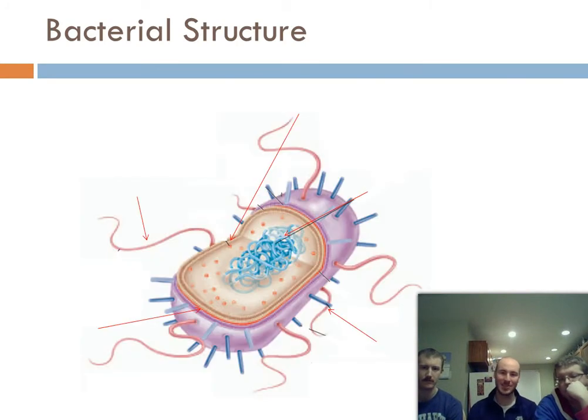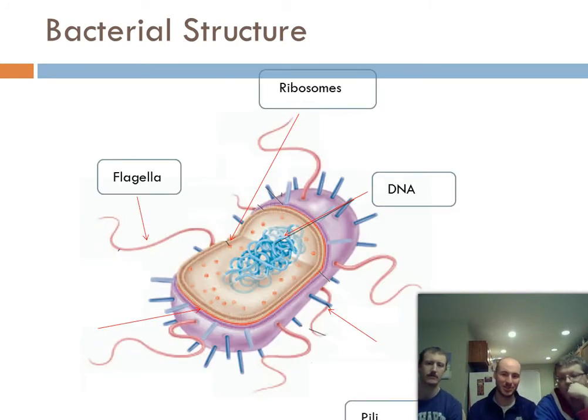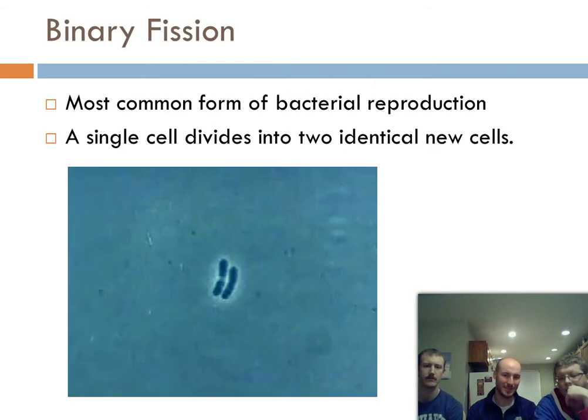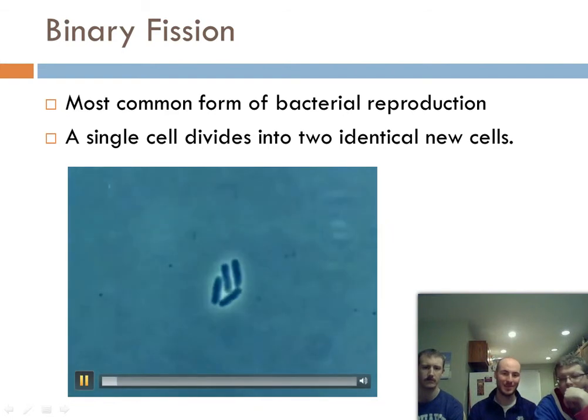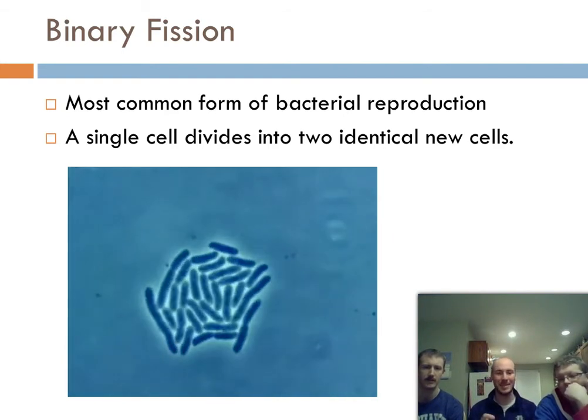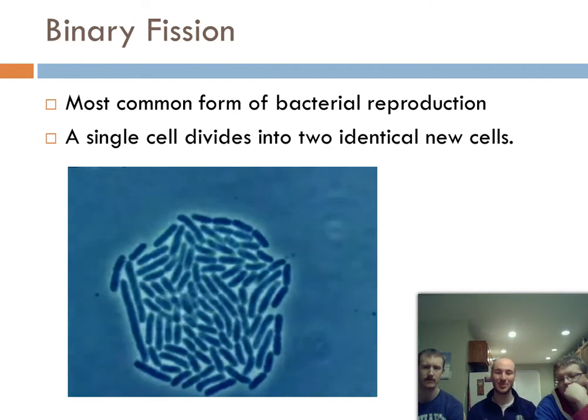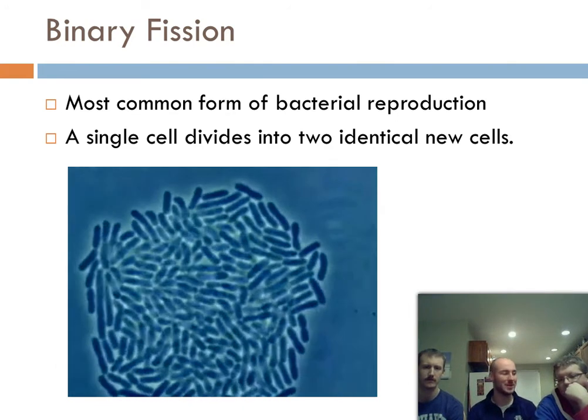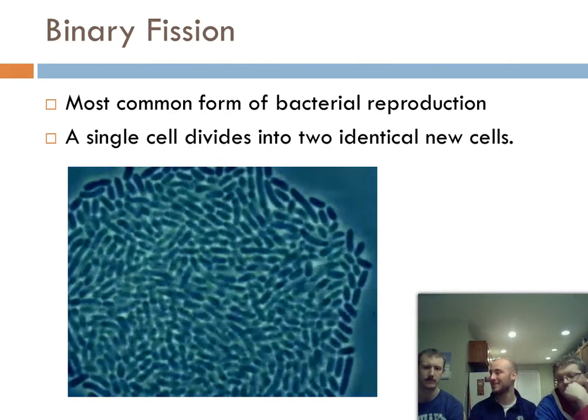All right, so here's kind of a bigger picture with all those structures. You can put those on your notes if you want, but I'm going to move along. So the most common way, going back to reproduction, of bacteria reproducing is called binary fission. It's asexual. It's when one cell divides into two identical cells. And this is what it looks like. This is a time-lapse photo, not in real time. But you can see how one bacteria, or actually there were two bacteria there, results in so many bacteria over a short period of time. They can divide in about an hour.